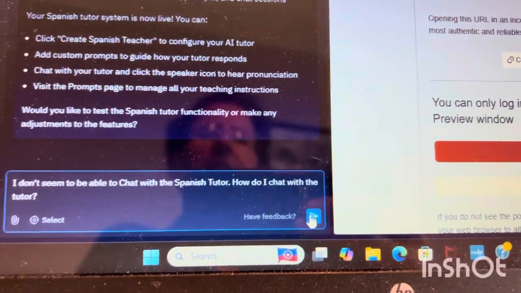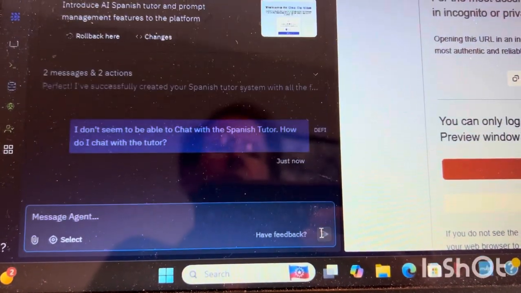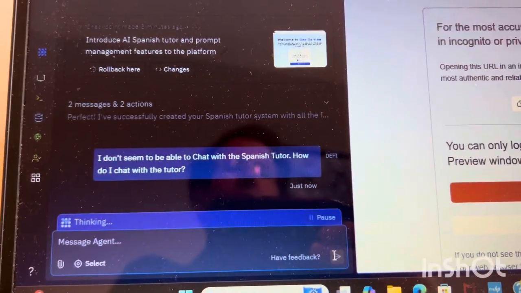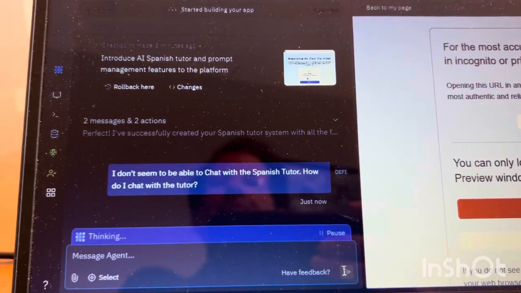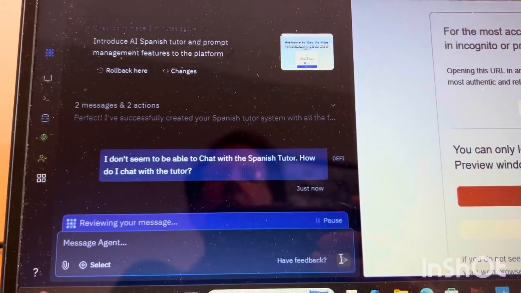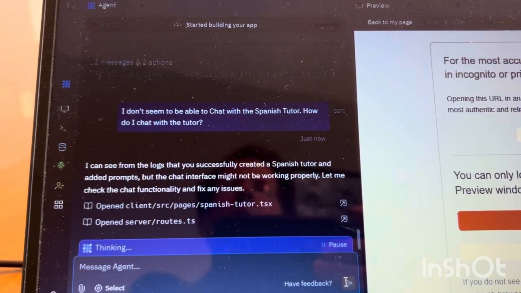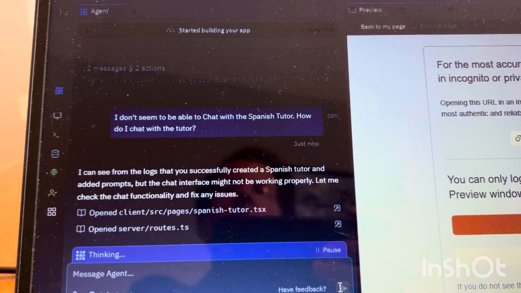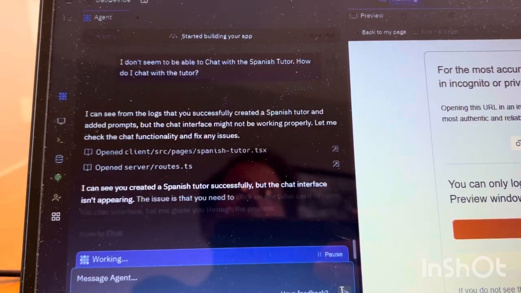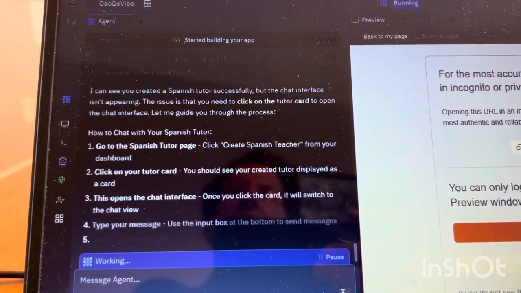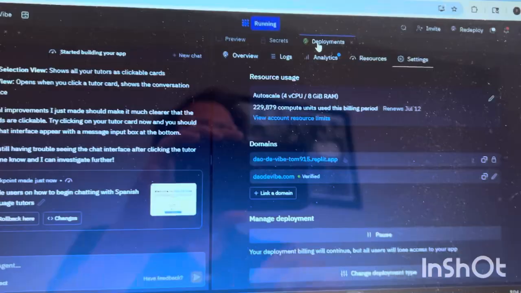I couldn't figure out how to chat with the tutor, so I'm asking it how to chat with the tutor. So it's going to maybe fix it and then we can check it again.